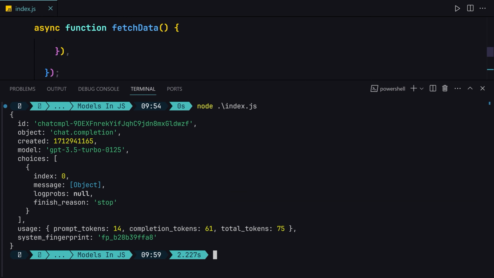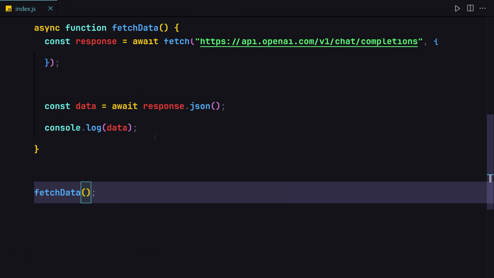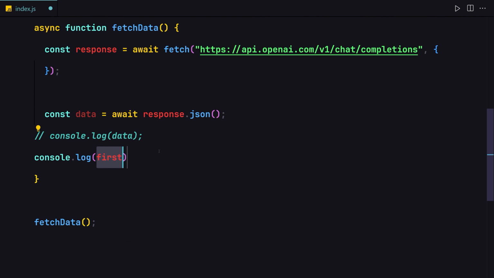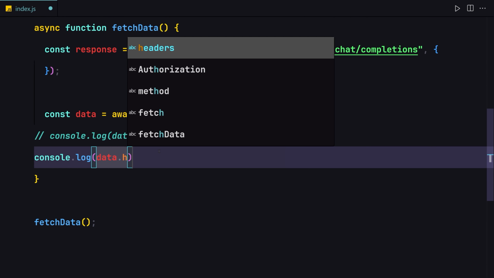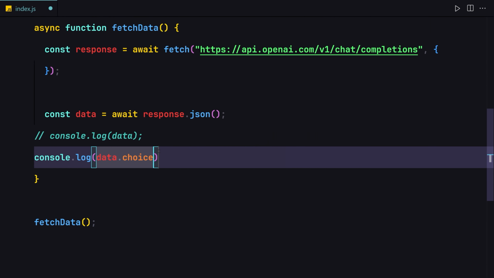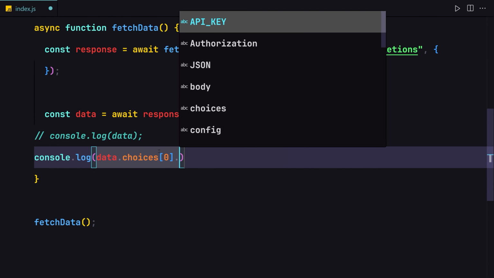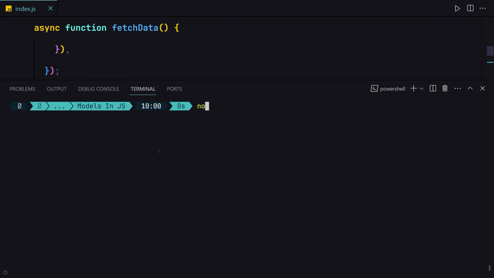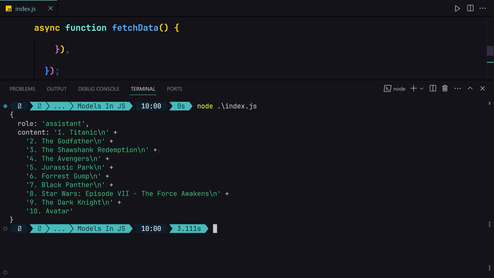So we are getting the ID, object, created, model, and also the choices. So now inside these choices we're going to be getting these messages right here. Okay, so how in the world are we going to be doing that? Let's just comment this line out, and I'm going to just write console.log of data. We're going to be going into the choices, and we're going to be getting only the first choice, and inside that choice we have a message, not messages, but we only have a message right here. So now let me just save my file, and let's just use node index.js, and here we are now getting all of that content.